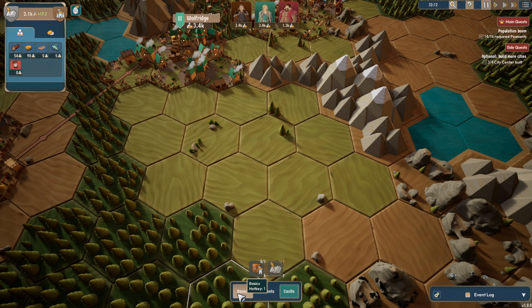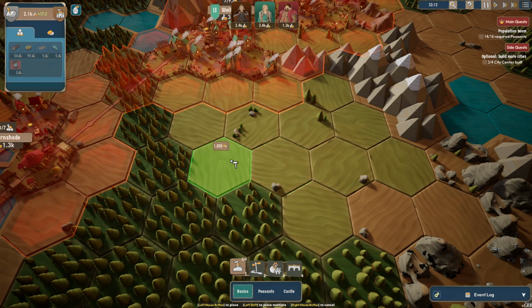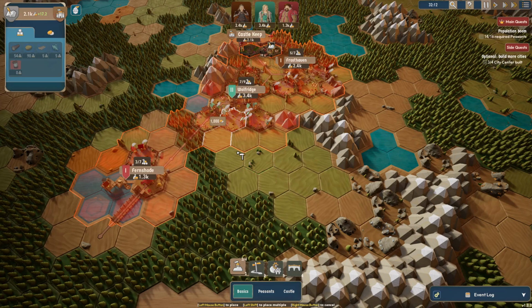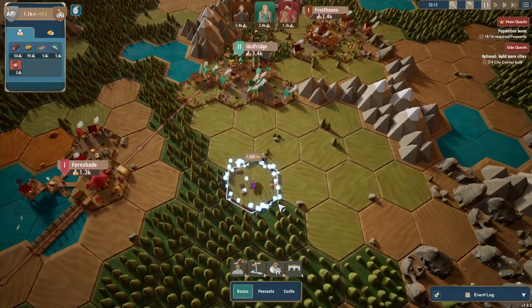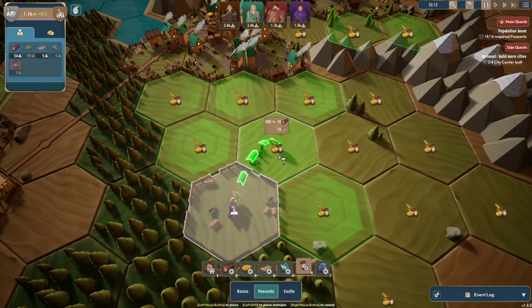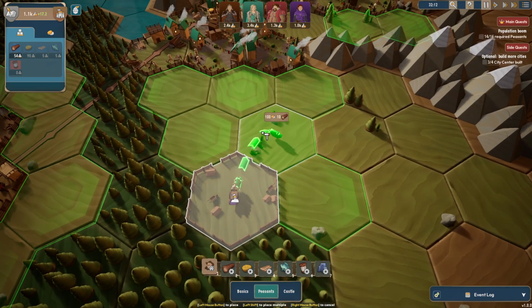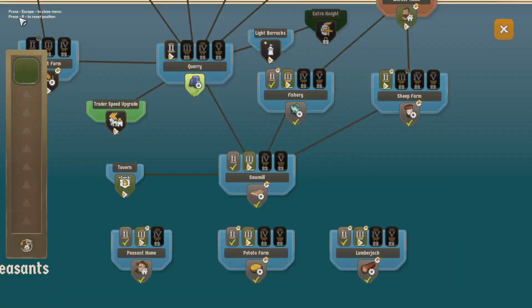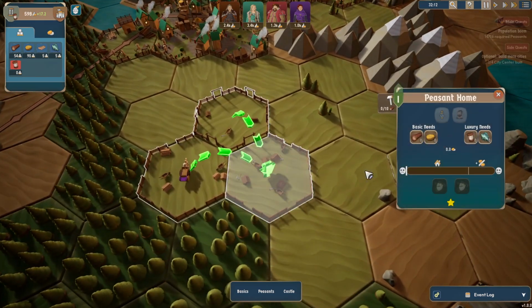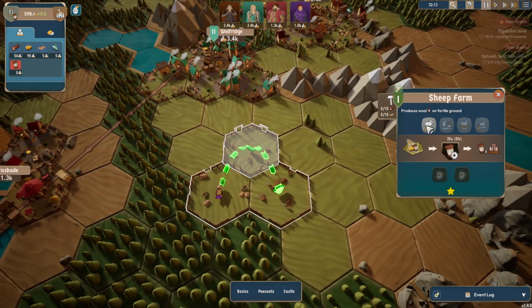Let's do... I think we'll do the city... Can't build there, okay. All right, and let's do our wool. So we'll do a sheep farm, and our home. Home and sheep farm. Let's do the same deal and get our sheep farm leveled up. My plan is to have a level 2 home, and then upgrade the sheep farm, etc.